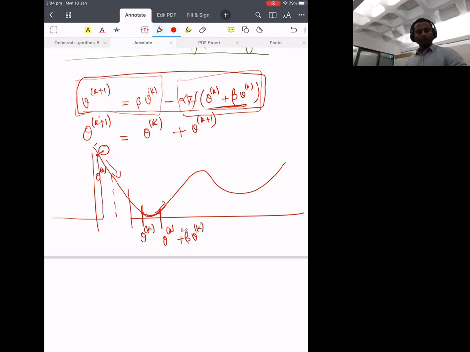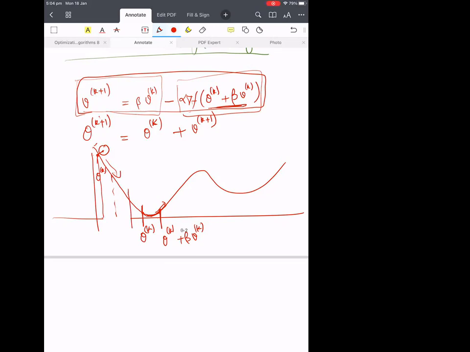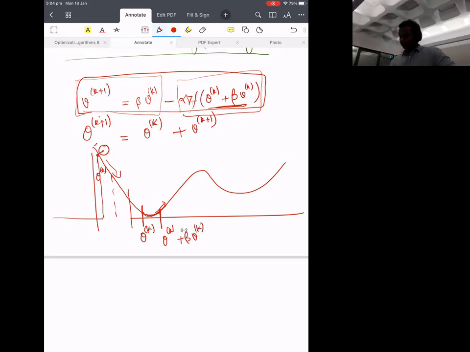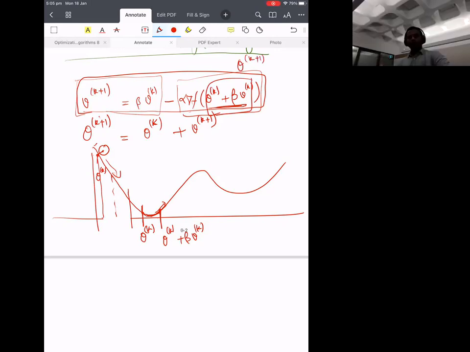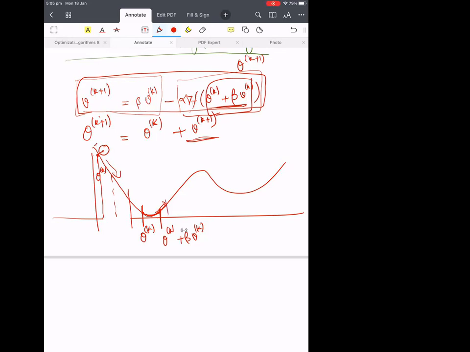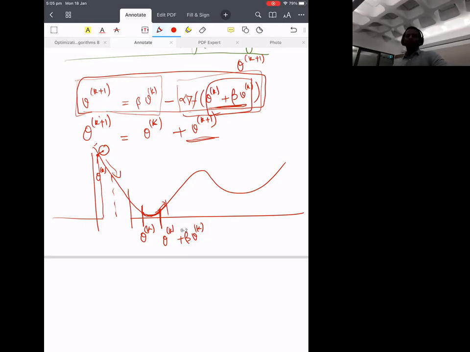Is this clear? So just to clarify, are we just taking a guess of where we'll be next, using our current velocity, to update the actual position? That's correct. You would like to actually have theta_{k+1}, that's the actual position you will be at. But you can't compute theta_{k+1} unless you know the velocity v_{k+1}. So what do you do? It's a point in between somewhere. Okay, thank you.